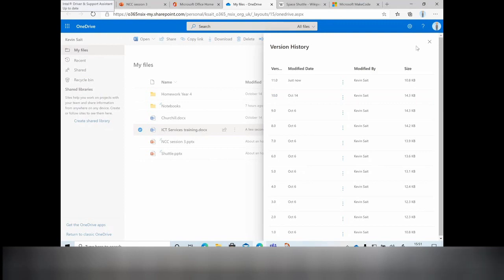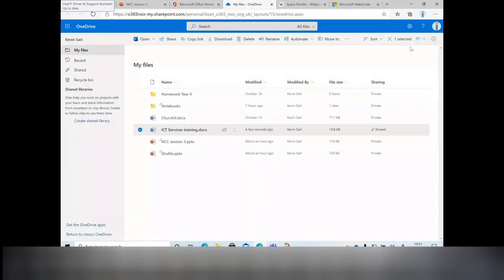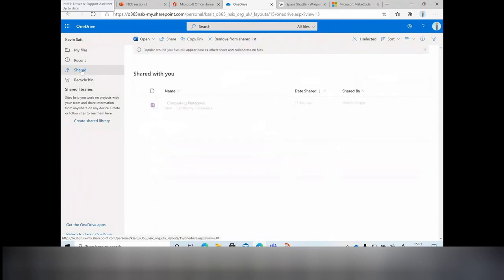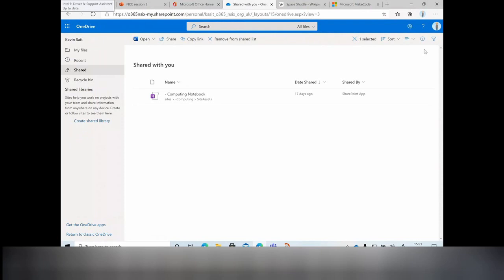Let's just move across to the left-hand side, and the menu that we see down the side of the page is really nice and straightforward. So you've got your My Files area, which is what we're seeing in front of us. We've got a recent list, we have a shared list, and we have the recycle bin. So again, if I click on the shared list, you'll see things that are shared with me in this Office 365 tenant. And if I've got things which I've shared out to other people, then I would see that in the shared by me area. And of course, I've got my recycle bin.